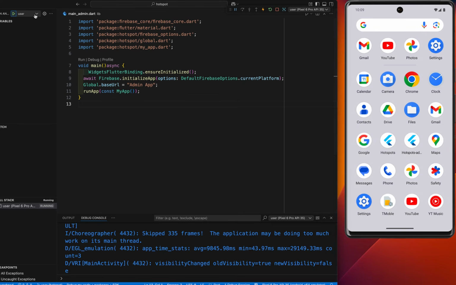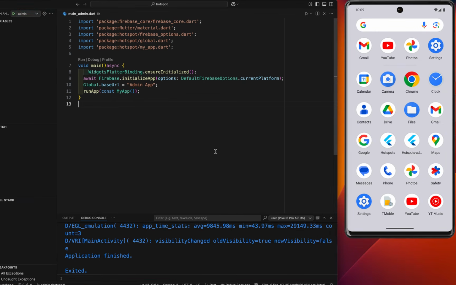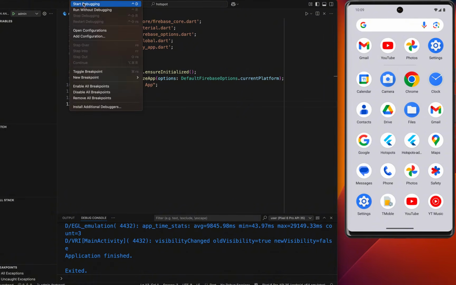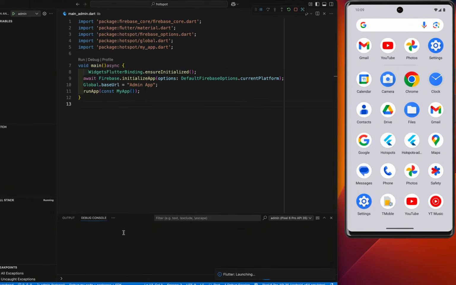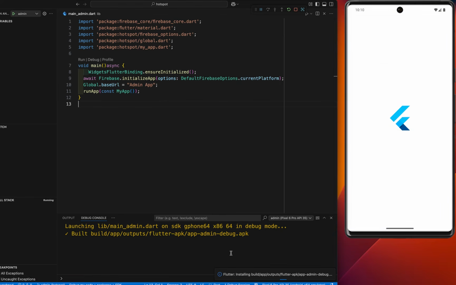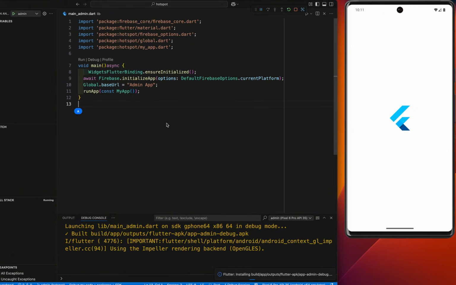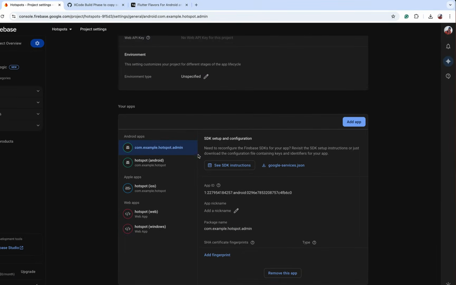To avoid confusion, I'll also show you by running the admin app after the Firebase setup. I don't want to confuse you about the admin app, so I'll run it again. Sometimes the user app runs perfectly, but there may be an error on the admin app. Let's see what happens. If there is an error, then we'll have to solve it. No doubt, it will also run on the admin app perfectly after the Firebase setup. Now, Firebase setup is working perfectly on our Android app.